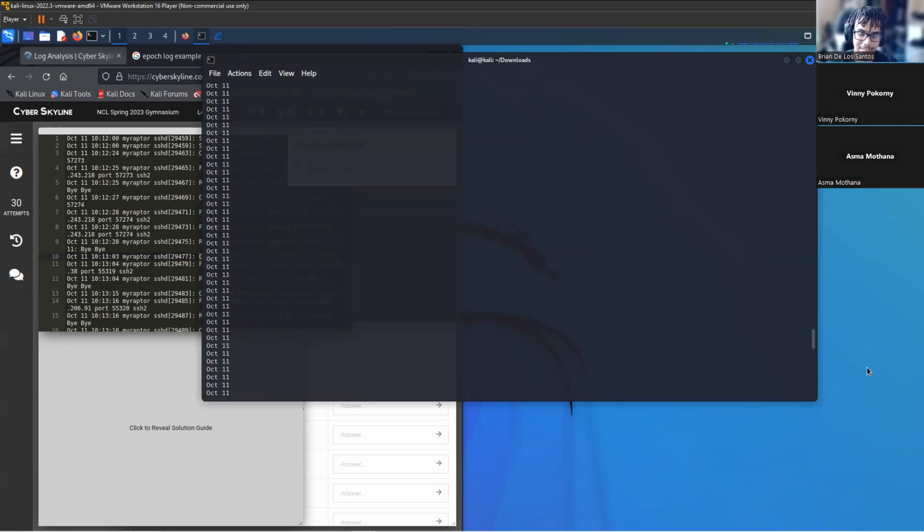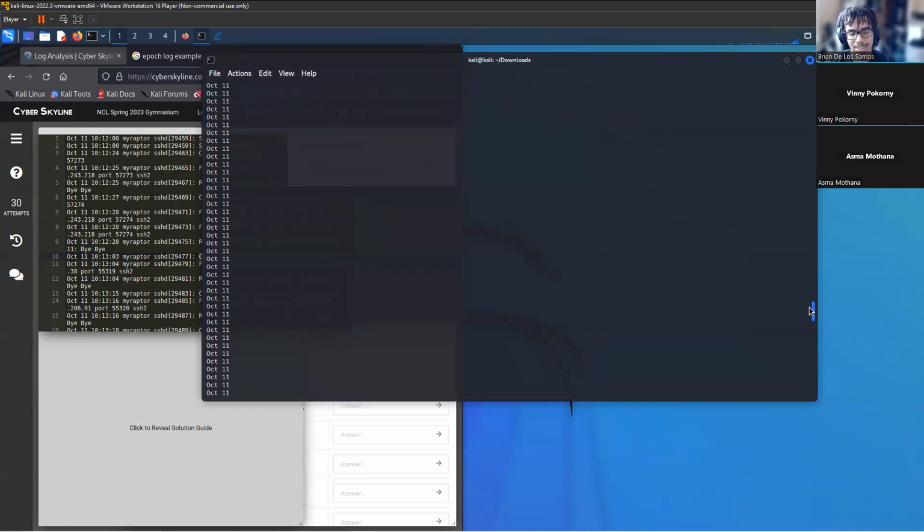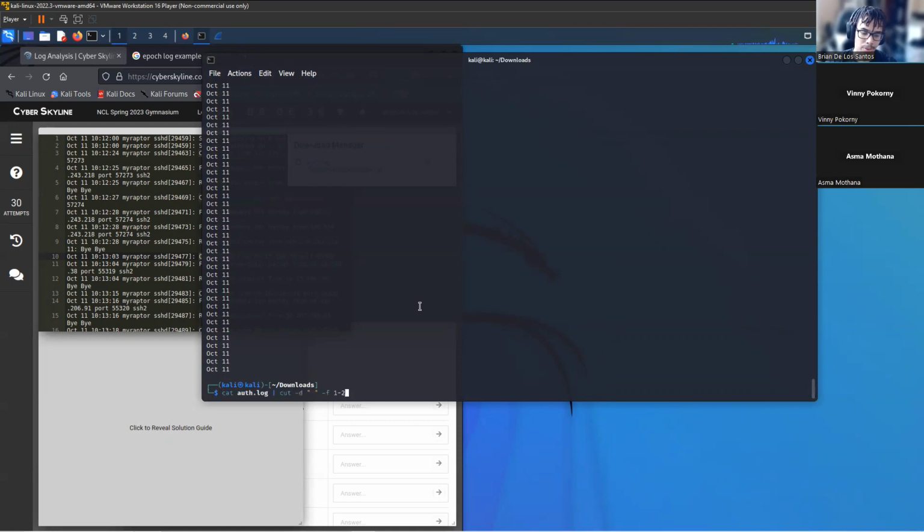Like I can count how many lines there were. I can just look at the specific date I wanted to see, maybe to check if there are any discrepancies in the data. It's a really quick view for me to see, oh, did any dates change, or did it go from 11 to 9 to 11? Was there an error in the log? Maybe one of the questions asked that.